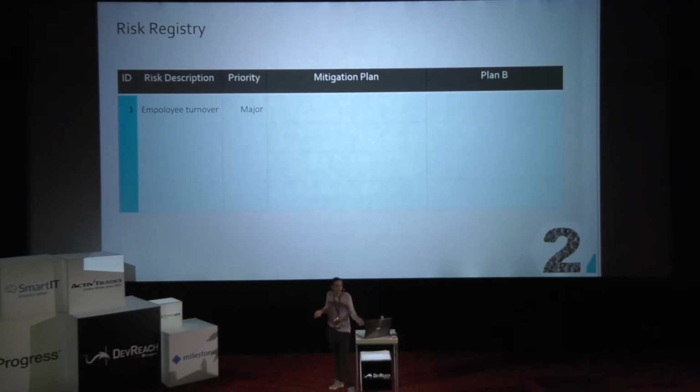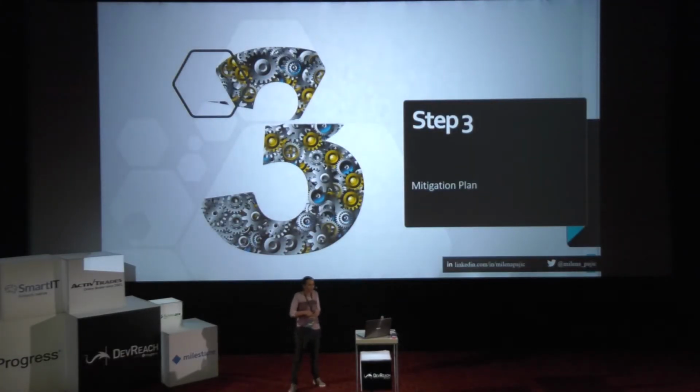Now we can, I think, jump to the third step. The third step is the mitigation plan. I'm not sure about you guys, but I'm not a native English speaker. And from the entire risk management process, I had the most challenge understanding what mitigation and contingency mean. For me, in my language, it doesn't make sense. Maybe there are native speakers here, but maybe not. I would just like to try to explain what the word mitigation means.